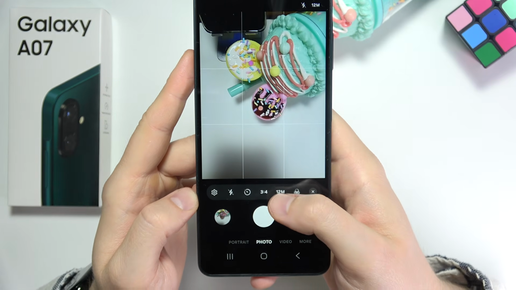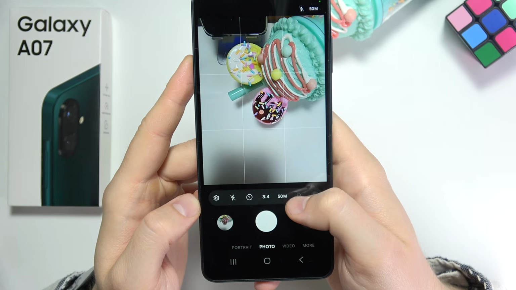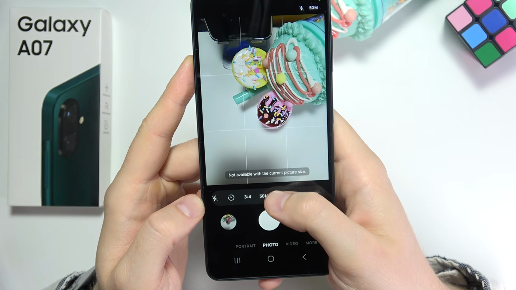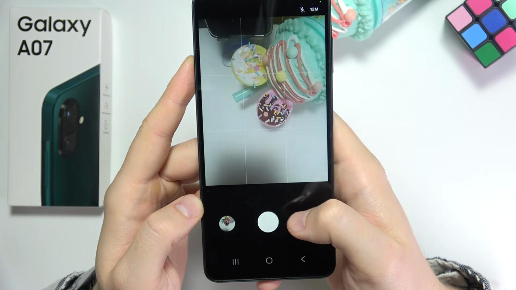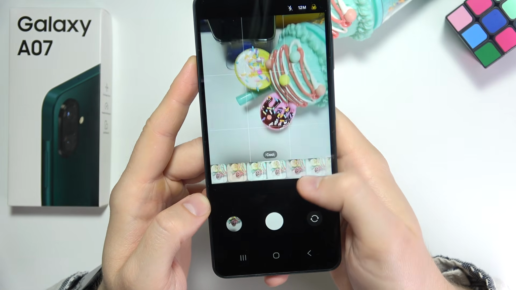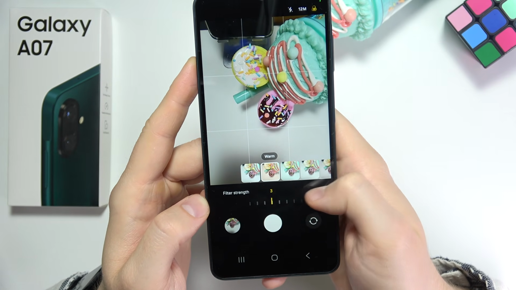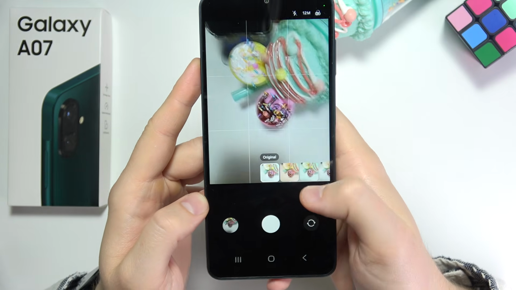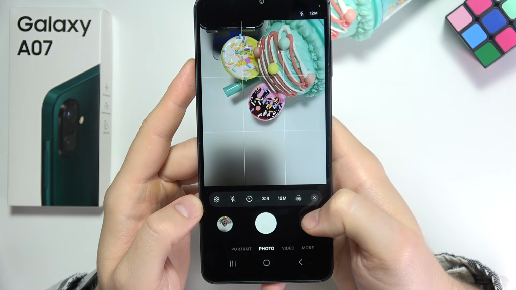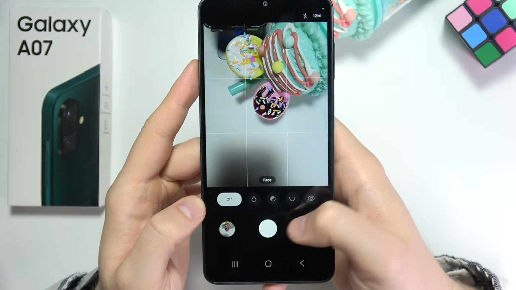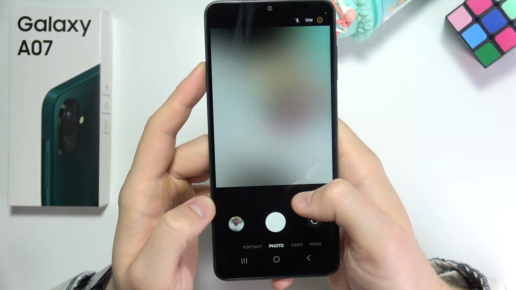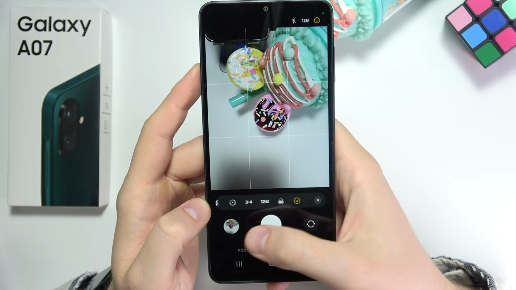As you can see, there's the first difference. When you turn on the 50 megapixel mode, you cannot use these filters, but for the 12, you can actually use them. And we can find few of them. For each one, we are able to change strength of this filter. Now, by going back, we can also find another option. This is the face retouch option, so smoothness and stuff like this.